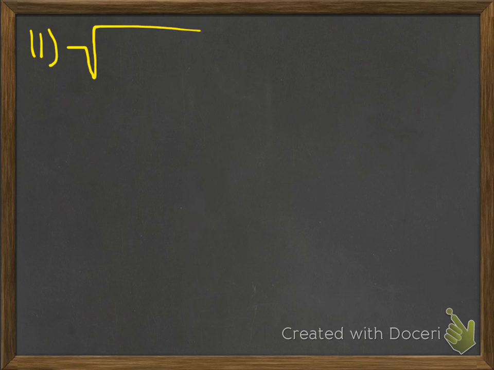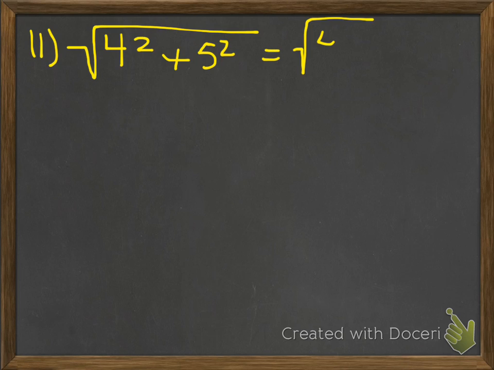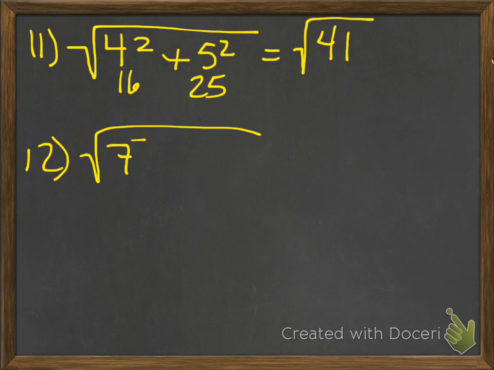Okay, that should be 16. All you got to do is take the numbers that are in front, the 4 and the 5, square them. Don't even worry about the sign, just put 4 and 5. 4 squared is 16, 5 squared is 25. When you add them, you get 41, square root of 41. There is no even square root of 41. It's a prime number, so you're done. That's it. Can't even simplify.